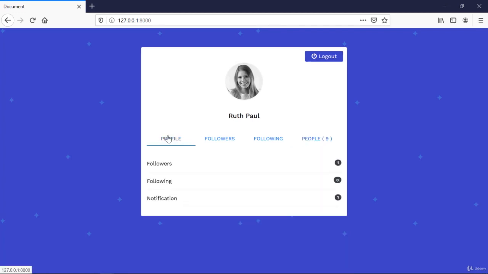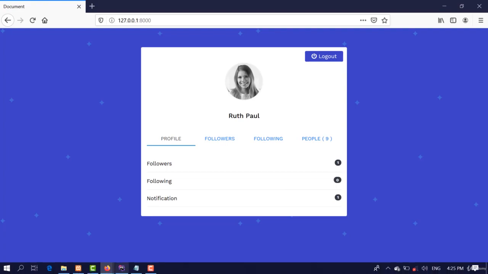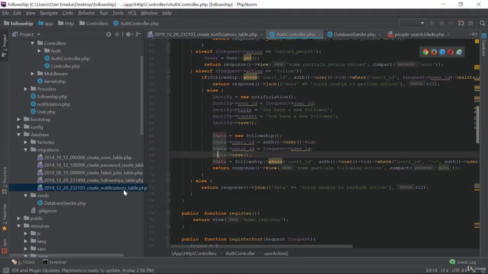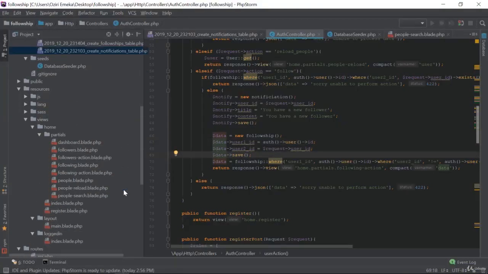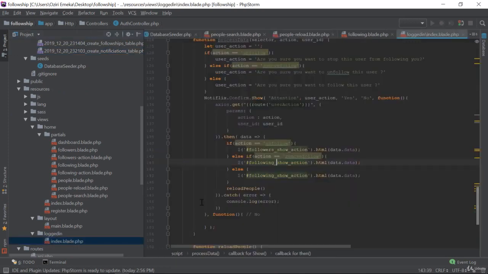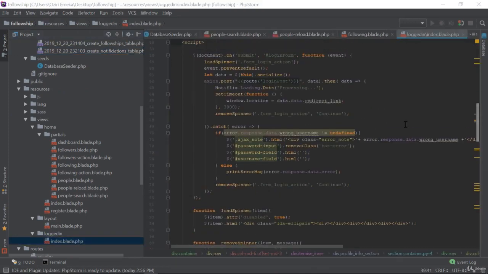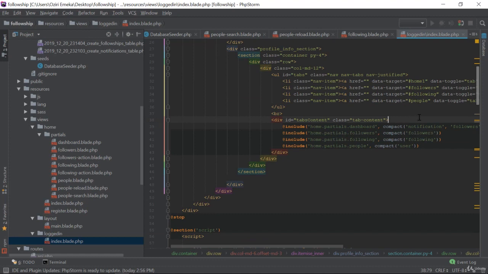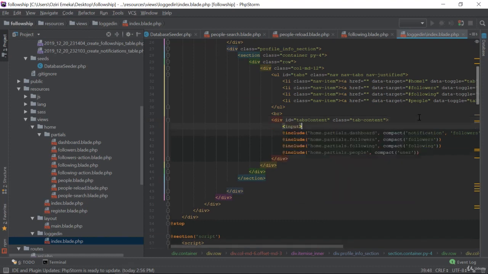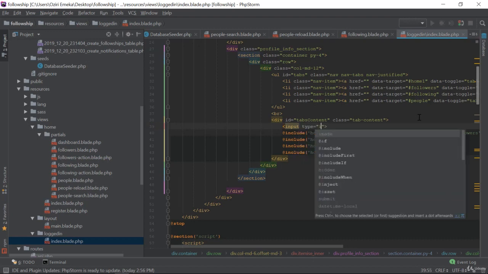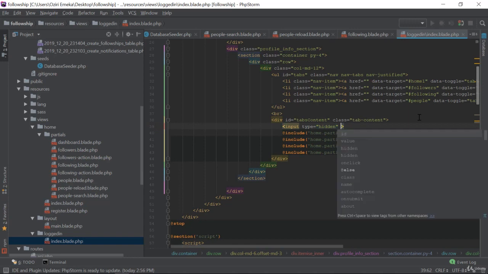Now that's nice. I think we're golden, guys. We have the notification here to be 1. So we need to do something real quick to make this notification appear in real time. First of all, I would like to go to the logged in layout right here, and then I'm going to create an input. I'm going to make it a hidden input, type hidden, right there.